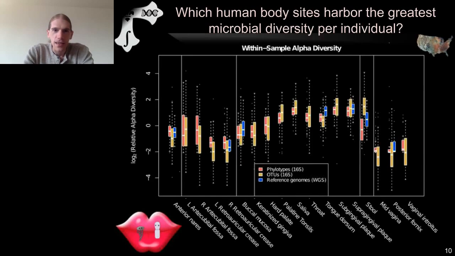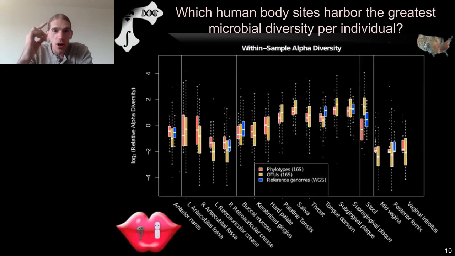Alpha diversity in microbial ecology represents the number of different organisms within a community and how evenly they're distributed. So if you have many different organisms and they are comparably abundant to each other, you can refer to that community as highly alpha diverse. Similarly, if you have just a few organisms or just a few organisms that are more abundant, that community is less alpha diverse. So what you're looking at here is a summary of the alpha diversity, or within community diversity, across the 18 body sites of the HMP.